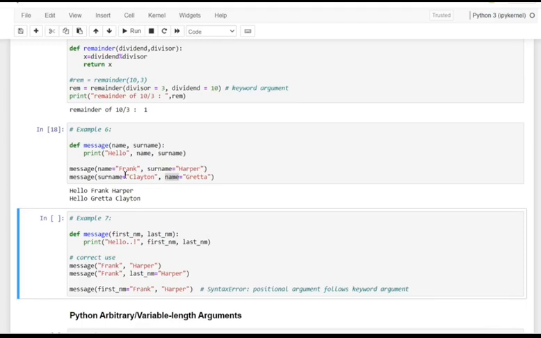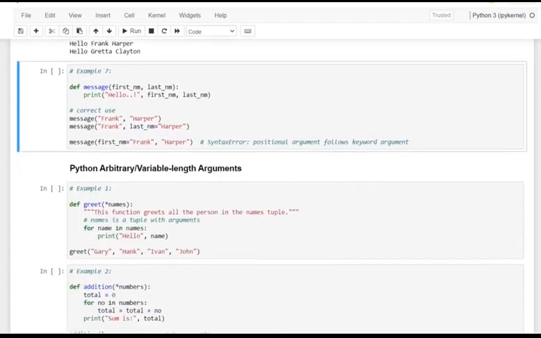And as I have already specified, we need to pass the first argument as positional and the second as keyword argument, so let me make it the opposite so that we expect an error. See here, this is Frank and Harper. The message is first a first name and last name, so hello Frank Harper, here it would be executed.